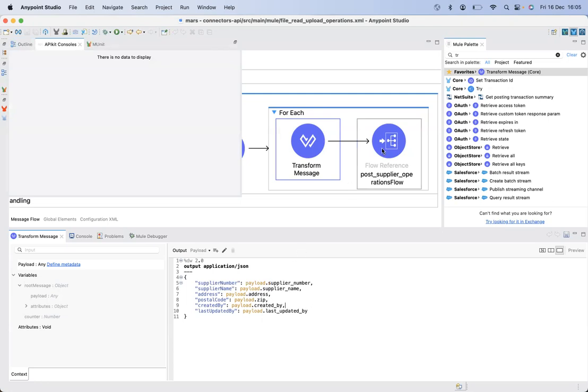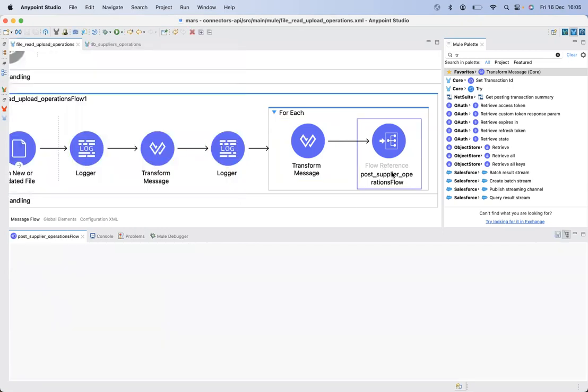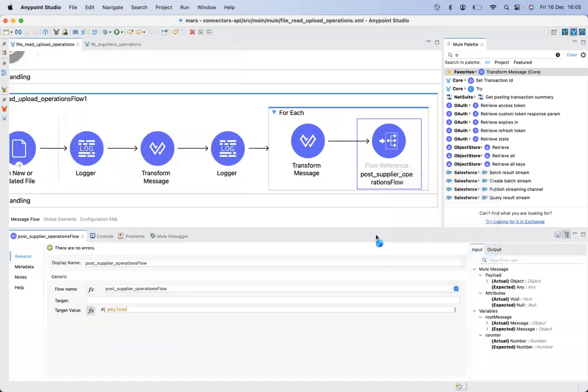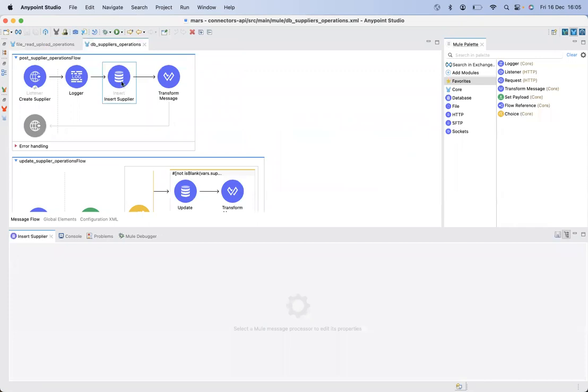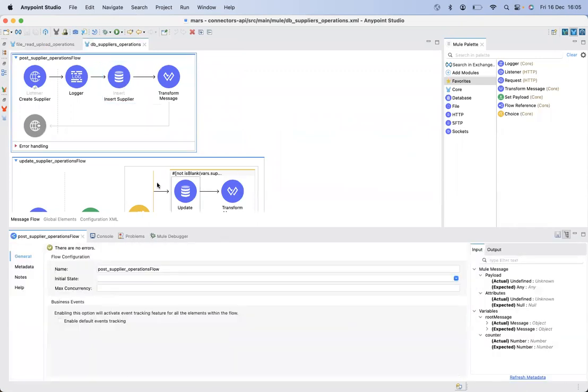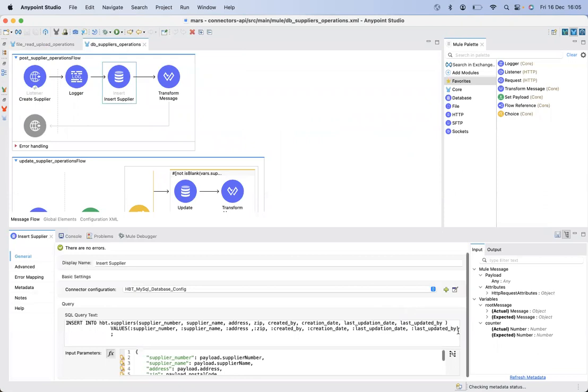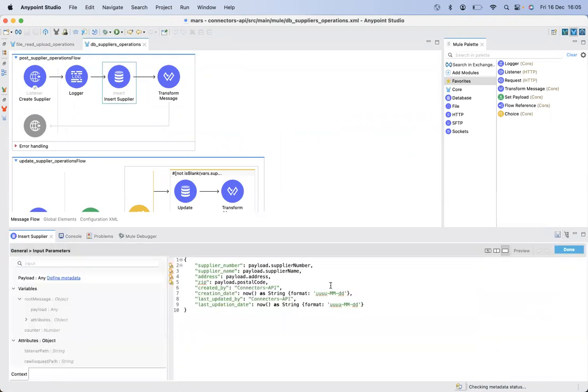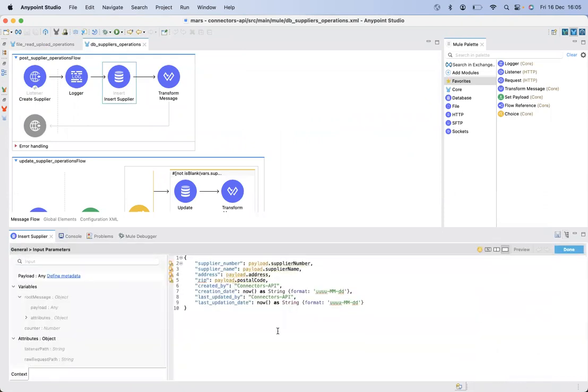And within this flow, we have to check that it is going to accept that information. So I'm going to make a few changes here. Instead of directly providing connectors API, I want to check payload.createdBy. If that value is not available, then I want to default to connectors API.